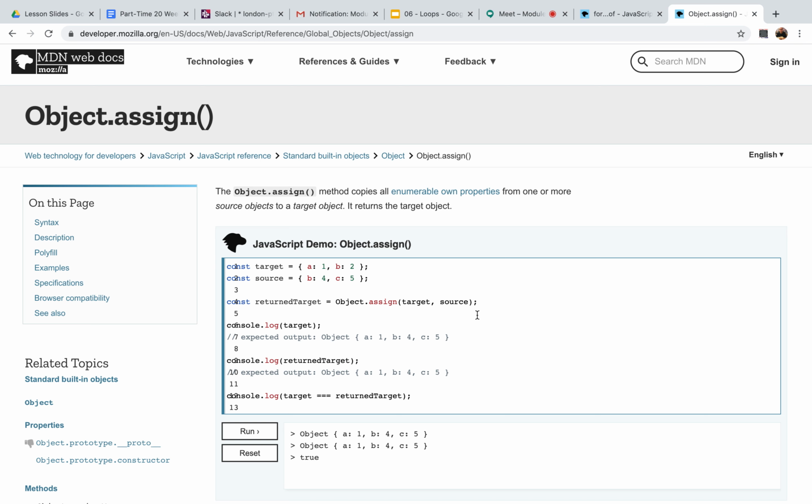Okay, so the most common use case, at least for me, for object assign is to make a copy of an object. Based on all of that, we have a target object and a source object. All of the key value pairs on the source object get applied and added to the target object. Therefore, let's do source is this.